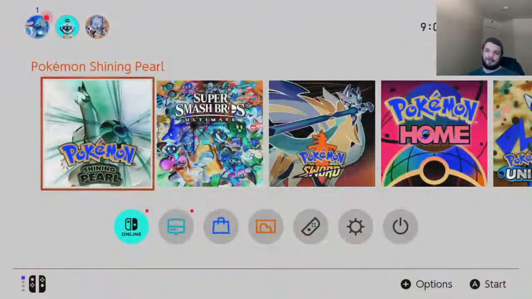So, yeah, I personally love ice types. It's not my favorite typing, but it's up there. I do like ice types. Only being weak to dark ain't bad though.